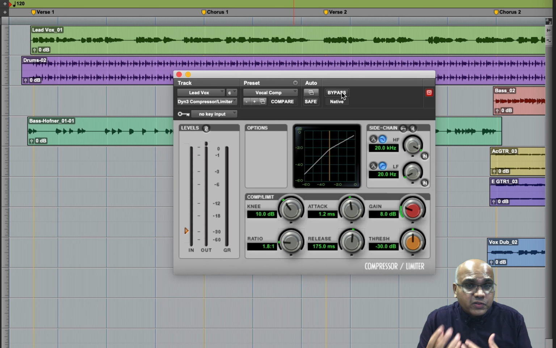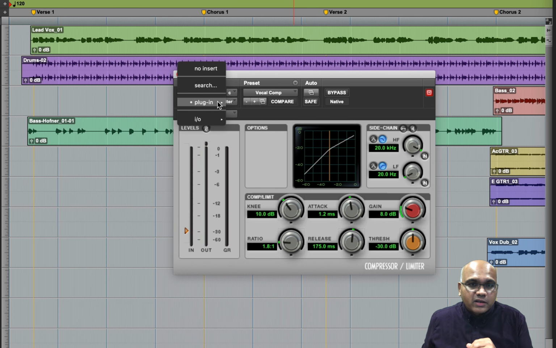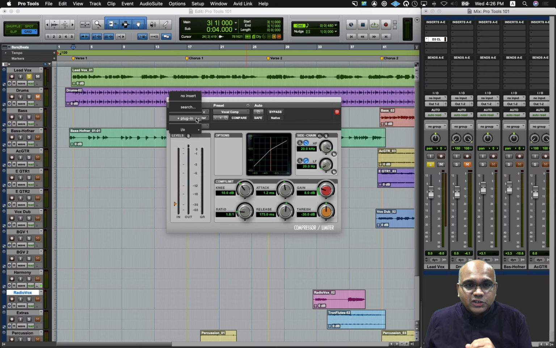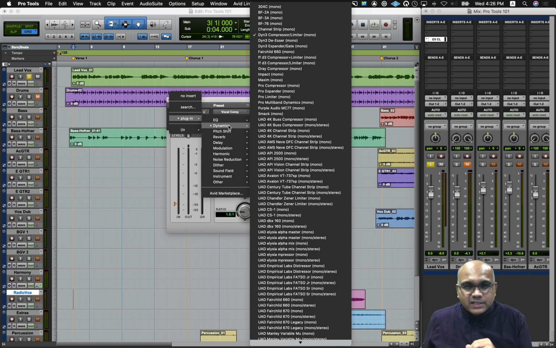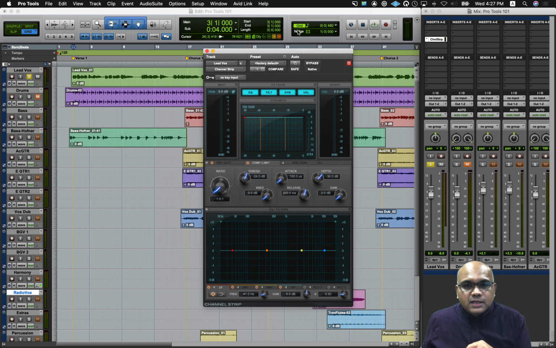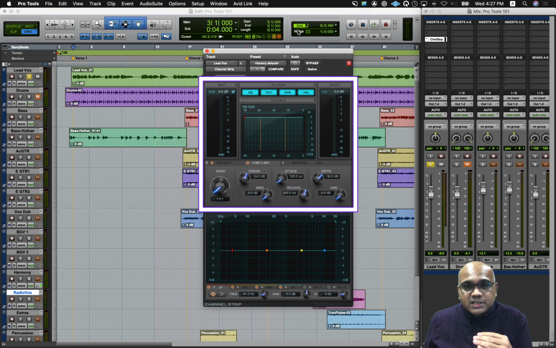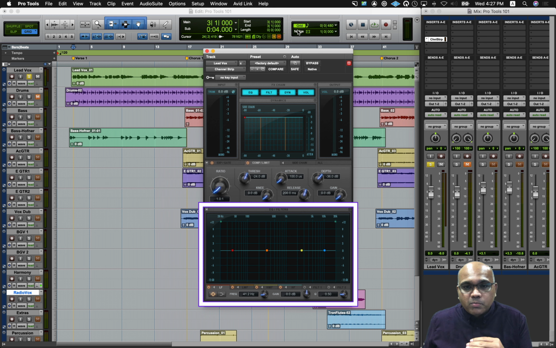Pro Tools also gives you a third plugin, also made by Avid, and that is called Channel Strip. The Channel Strip is a really cool plugin which actually combines the functionality of an EQ and a compressor. That means your dynamics and EQs together as one plugin. Again, we can change the plugin from here itself by clicking on this section here, going to plugins and selecting Channel Strip. And here I can see the top part is my dynamic section and my lower part is my EQ section.